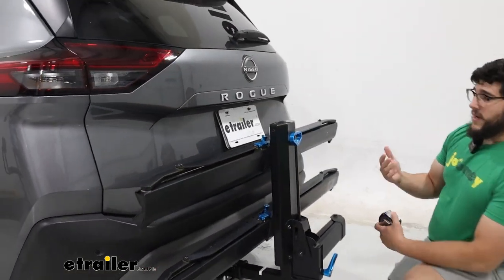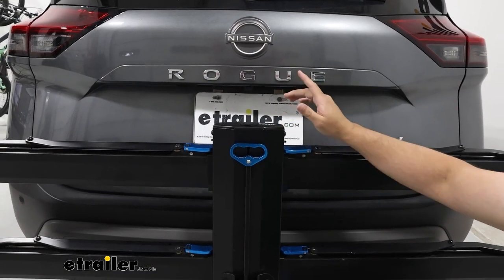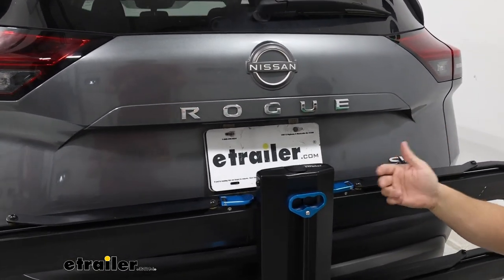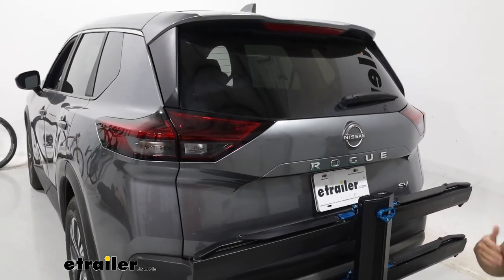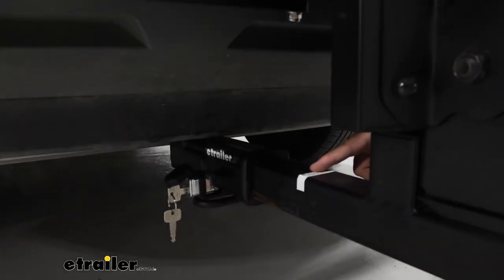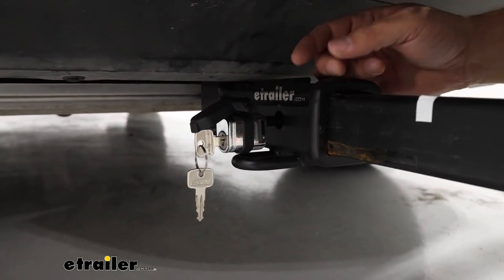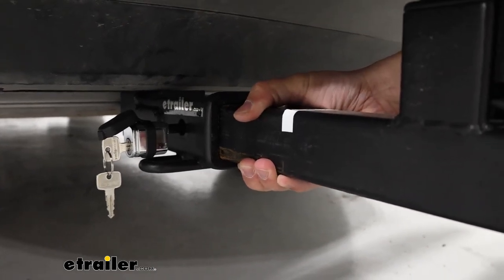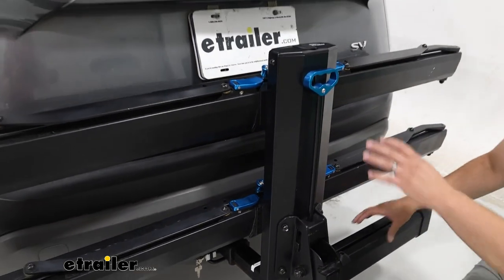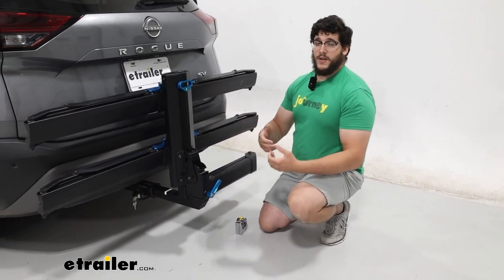As for how it's living back here, it will block a few things — it's going to partially block your license plate. It's still visible, it's just blocking some sections of it. Your backup camera is probably going to catch a decent amount of this; it should still be usable, but I'd still rely on using your back window and mirrors. Taillights and back window are completely good. As for installation, we're going to have a two-inch shank that goes into a two-inch hitch receiver. We'll have an anti-rattle bolt go through and connect to the lock core. That anti-rattle bolt is what's really securing everything down — that's why we have such a good fit today. And that lock is just giving us a little bit more security so no one can take our rack. This also comes with a bike chain so you can secure your bikes down to the rack.